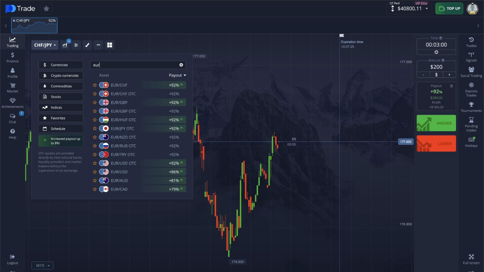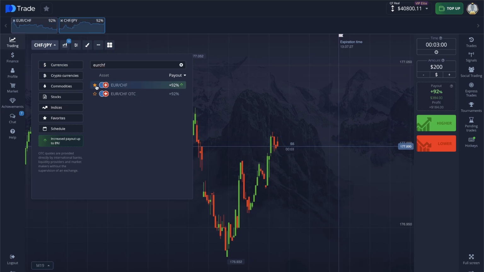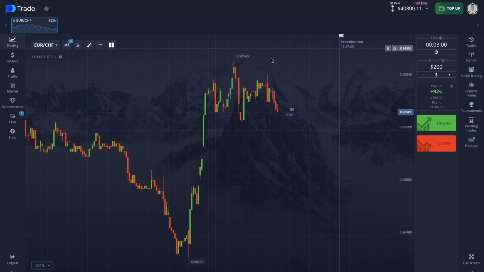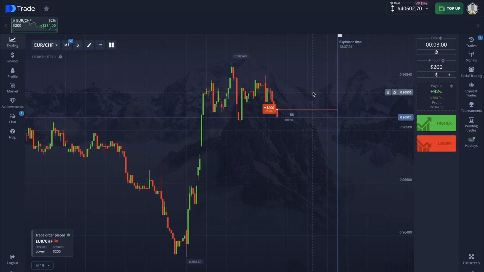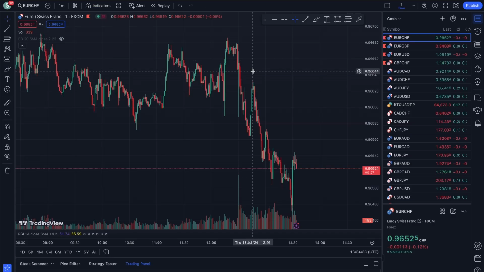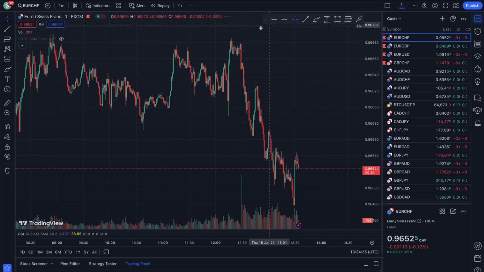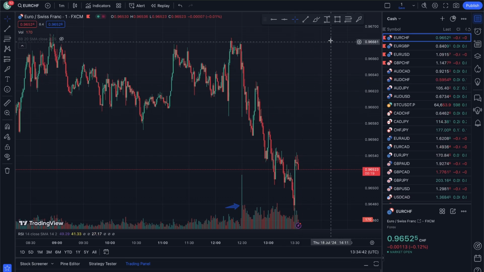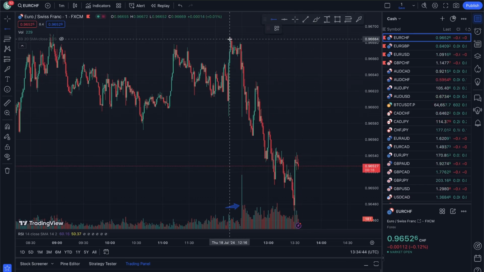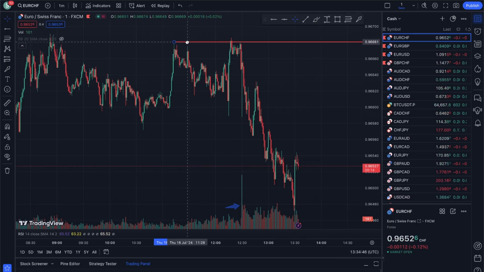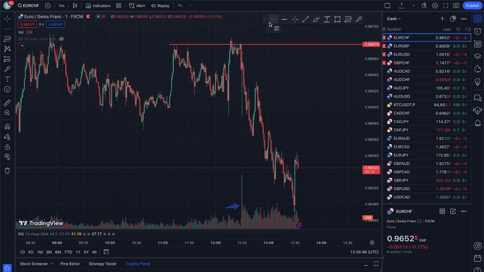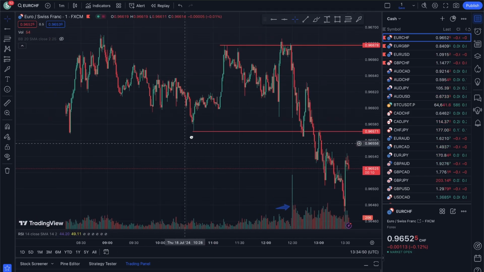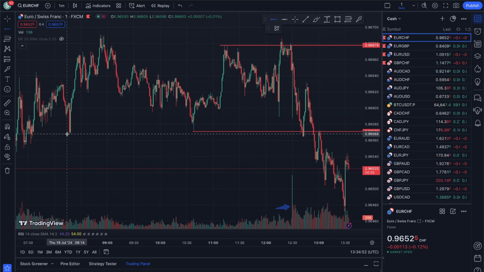I liked it initially. It looks good, and the price has slowed down a bit, which is a sure sign that the price is about to reverse. Therefore, without much hesitation, we open a position for $200 on a decline. Let's immediately note this volume. This volume signals to us that there was recent news and significant liquidity entered the market. Accordingly, there is a price level there that we will also mark. It is worth noting the previous levels.